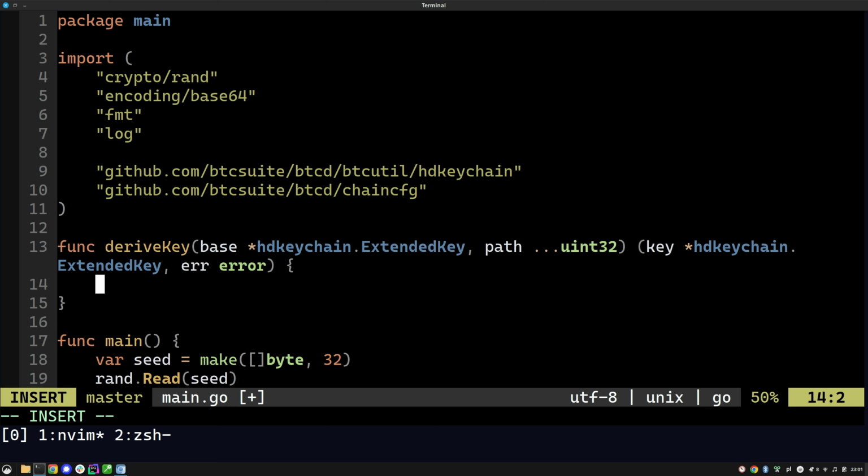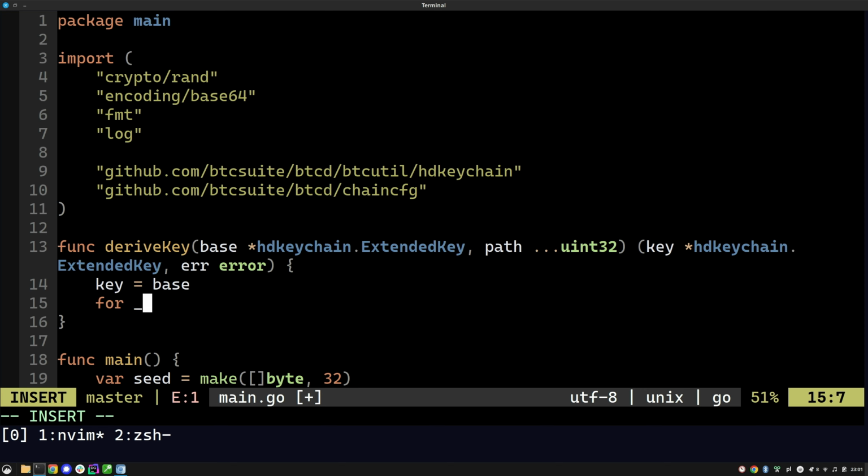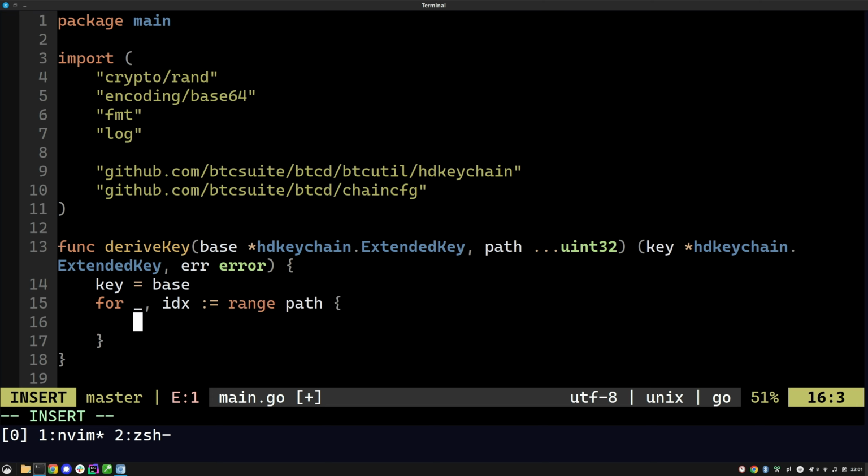First I'm going to assign the base key to this key variable, and then we iterate over all those indices in the derivation path, and then we can say key, error equals, and make sure to use the actual equals operator and not colon equals, because we are assigning to existing variables.